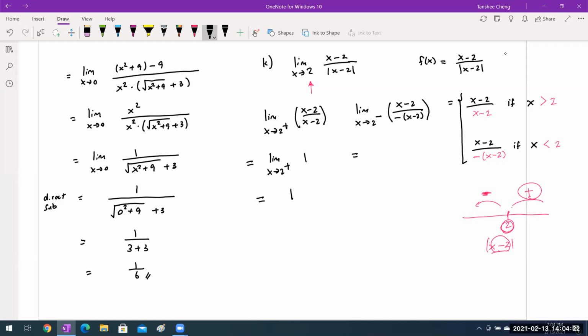When I simplify the limit from approaching 2 from the left-hand side, right? Again, the same idea. We try to simplify the function because direct substitution is not applicable. And this gives us the limit as x approaches 2 from the left-hand side of negative 1. Limit of a constant is a constant. And now we can see again, the left-hand side limit and the right-hand side limit are not the same. So therefore, this tells us the limit as x approaches 2 of the function x minus 2 over absolute value of x minus 2 does not exist. The limit value does not exist, right? Because the left-hand side limit value and the right-hand side limit are not the same.